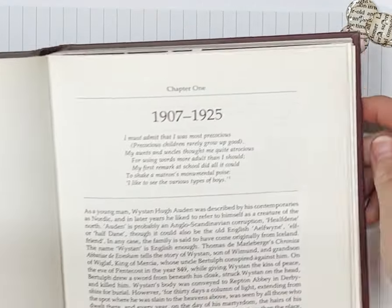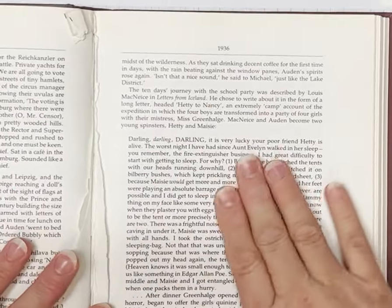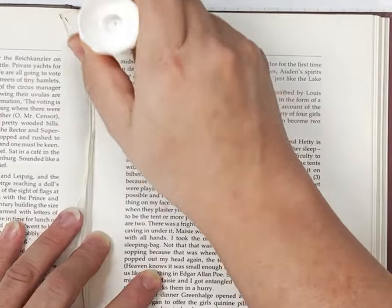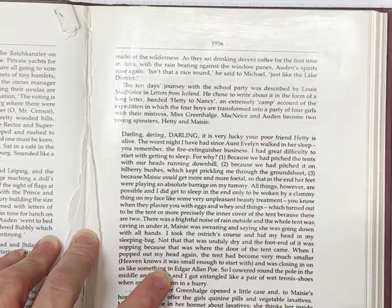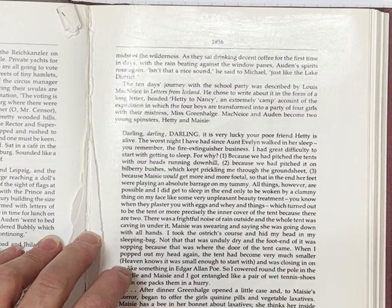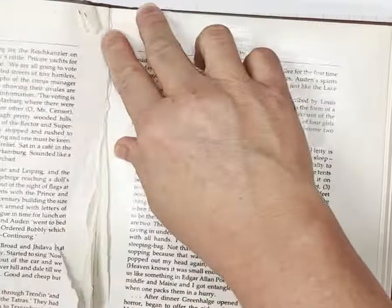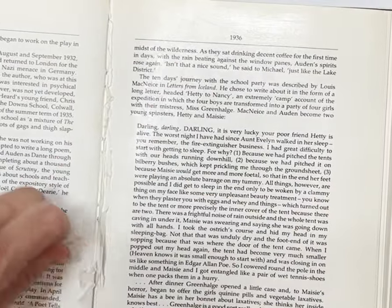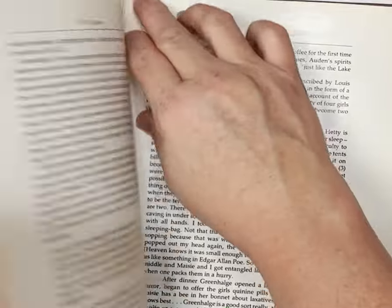Let's get started. It's a bit of a process with the gluing, so grab a book you've got. If you don't have a book, grab some pages. Grab your glue stick — this book has some photos in it that I want to keep, so we'll go over to these pages here. It's quite a well-used book. Then just put glue on the whole page right to the edge. Because of the torn pages, we just need to get rid of that bulk in the middle, so it glues fairly flat.